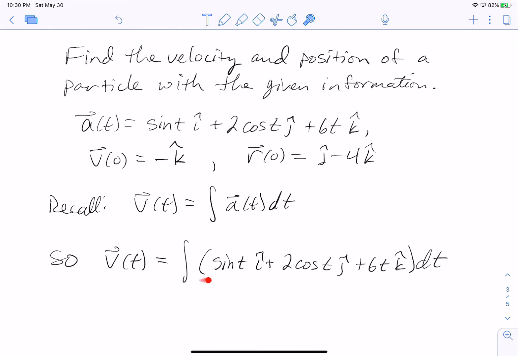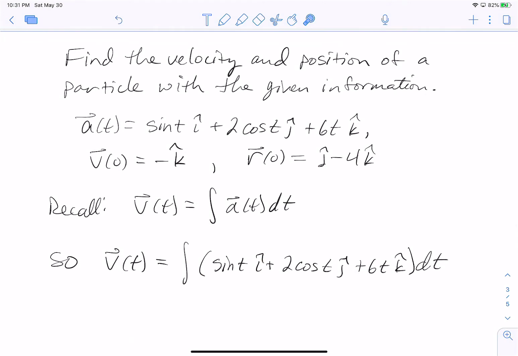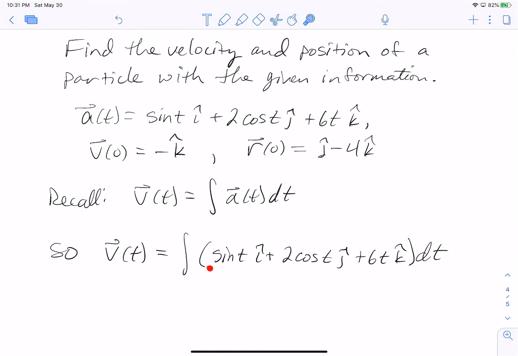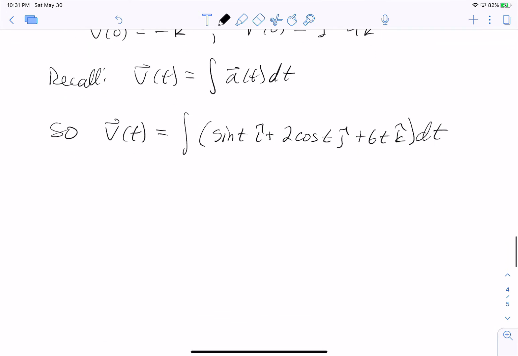Another thing is, even though this is a vector function, we still need the differential dt. And then the third thing, I ask that you keep this all together as an integral. Some folks want to use 3 integrals, and that's okay. Each one would have to have the differential dt. We'd still keep the components i, j, and k. The point here is we have a vector to begin with. We need to have a vector throughout. Don't split it up into integrating sin(t) in some place and then 2cos(t) somewhere else and then eventually 6t. Keep it as the structure of a vector, please.